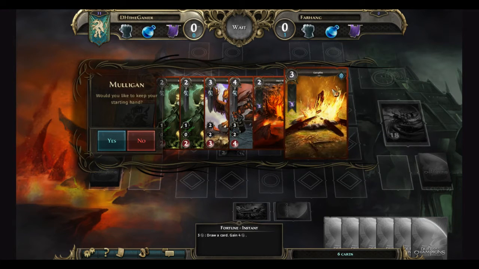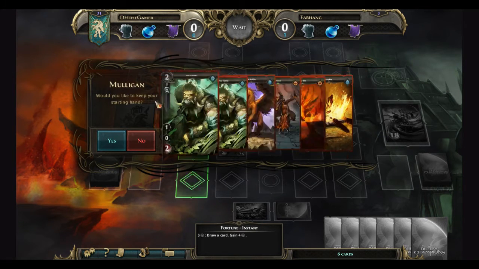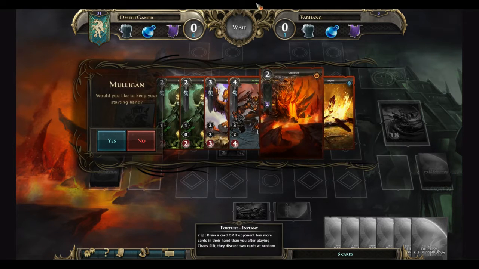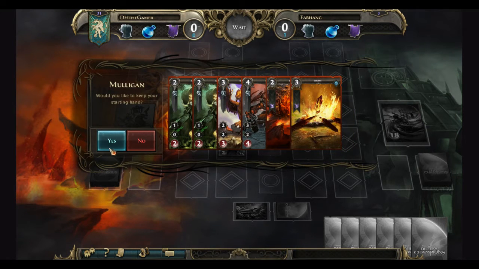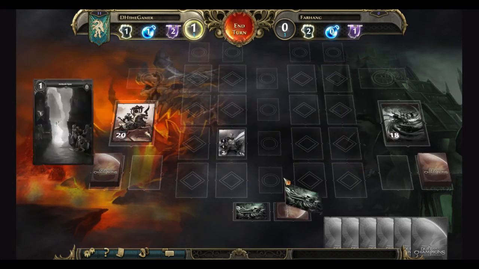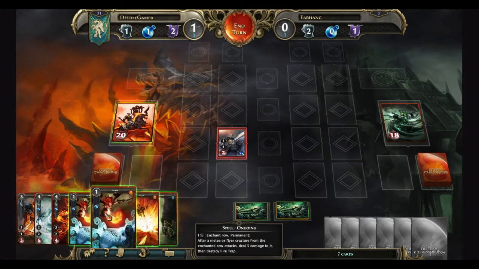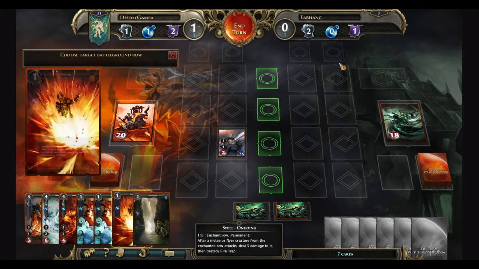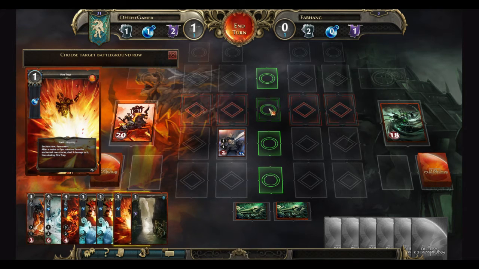And apparently you do not just have to pick the Inferno cards, but that's what you're based with. Okay. Yes, I think I'll keep my... Actually, no, I won't, because I don't have any one costs, which now I do. Okay, going to lay this card down. It's a trap.